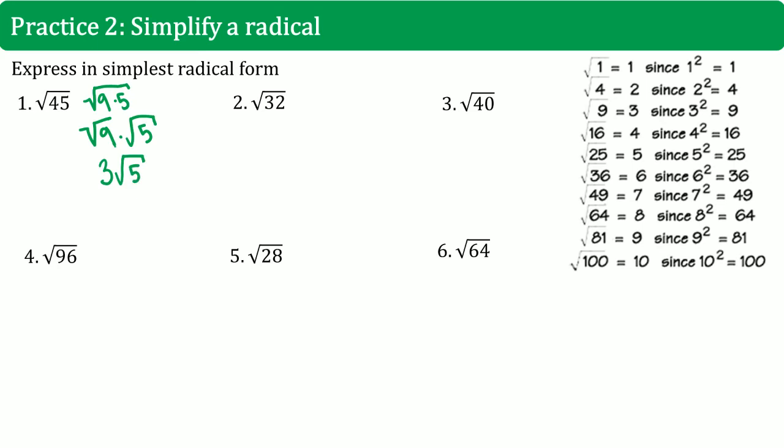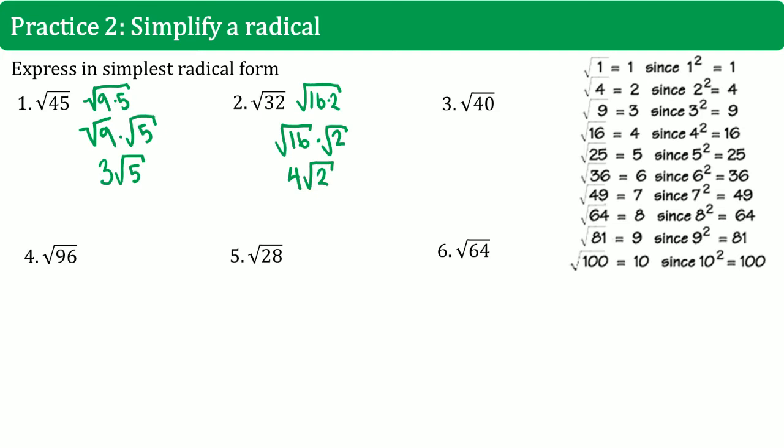Next, radical 32. I can pick, let's see, 8 and 4. No. You could pick 8 and 4, but 4 is perfect, 8 isn't. So pick a better number. So I try to use 4, right? But let's try something else. Try 9. No. Try 16. 16 is really good to use. So here, I can write 16 times 2. So this breaks down into radical 16 times radical 2. Radical 16 is 4. Radical 2 cannot be broken down, so we write radical 2.